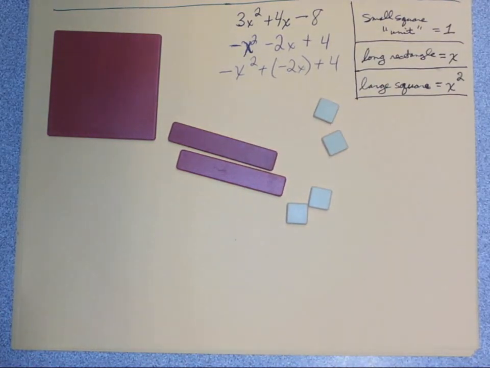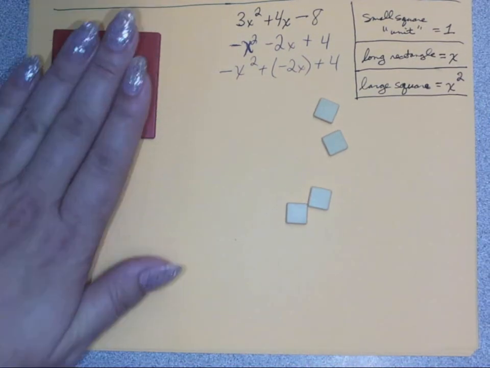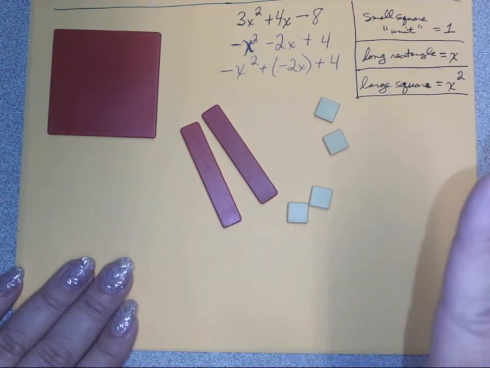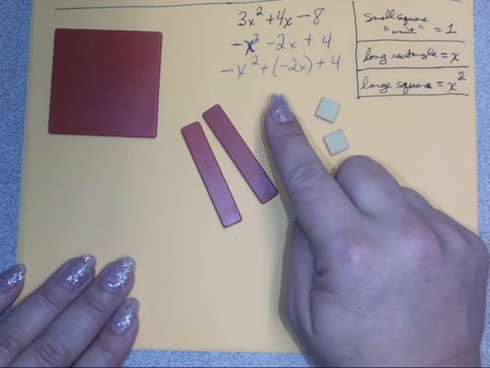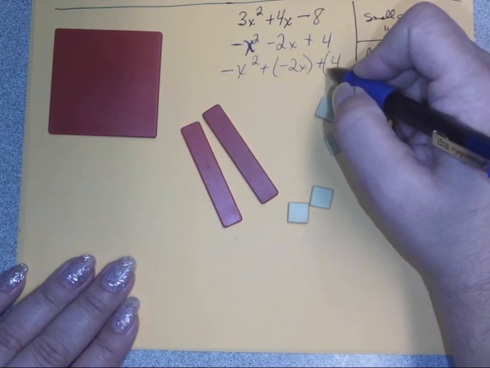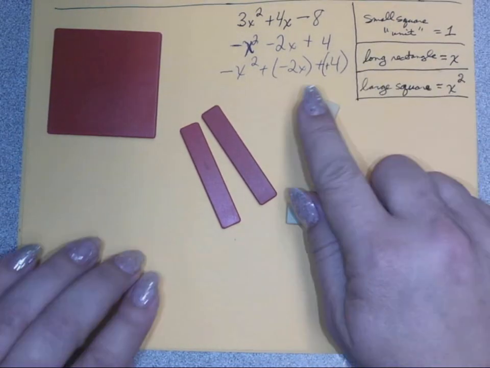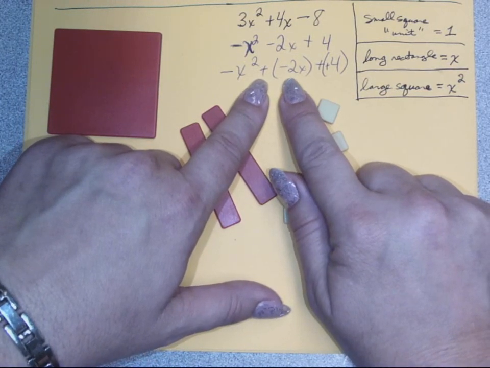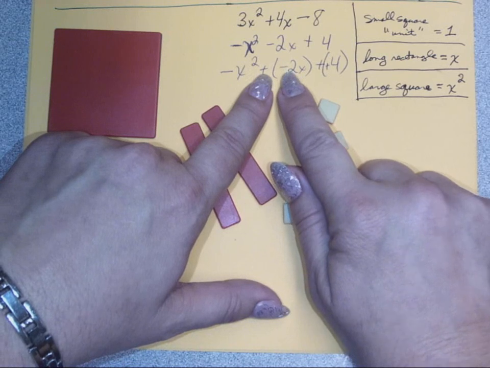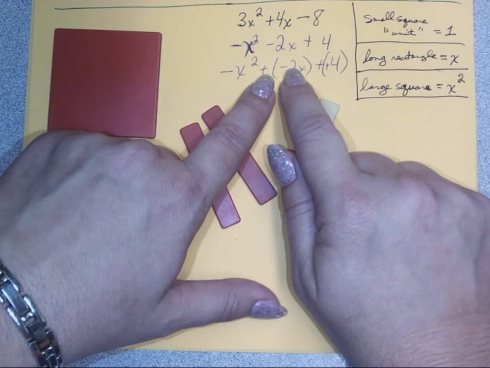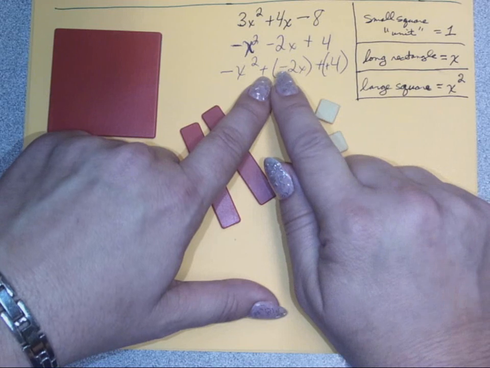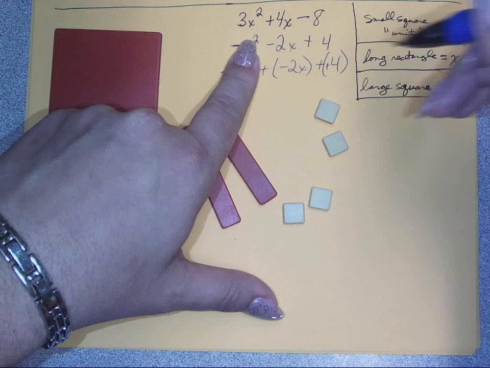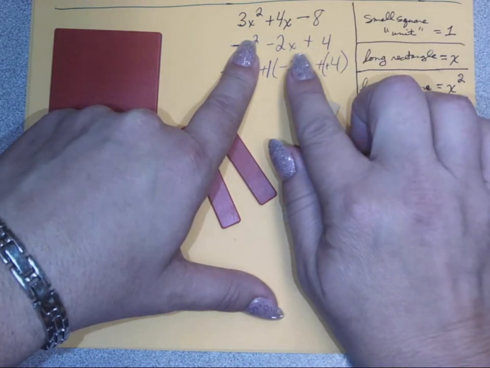And so people start seeing how, hey, I put on the board a negative x squared. I added onto the board negative 2x, and then I put on the board a positive 4. Technically it would be plus a positive 4, right? They start seeing that rule that comes out that we kind of take for granted as an adult. If I'm adding a negative, I know that's the same as subtracting, right? Or technically this is a positive 1 times a negative 2x.